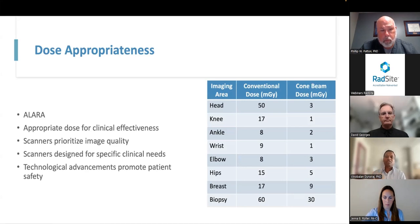Patton, should we still go with our ALARA principles, or do we have to modify anything in the ALARA principles working with a relatively lower dose environment in cone beam CTs? So this is a concern in my mind for CBCT, because the doses are considerably lower, and people actually lose the radiation safety concern component. They actually start saying, "Oh, I don't have to worry about it," or maybe they're not knowledgeable about it. And since dental was one of the first ones to bring in CBCT, I think a lot of people start relating them to maybe a dental unit or a typical X-ray unit.